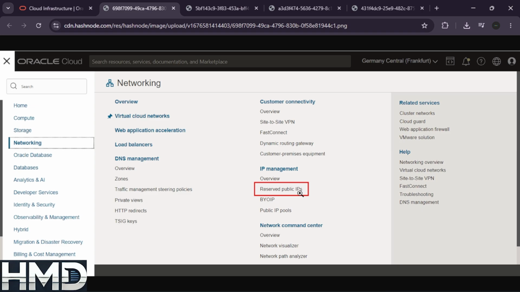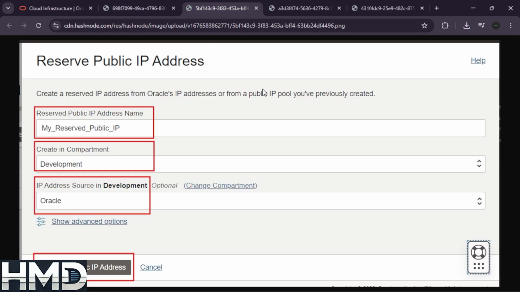Next, make your permanent number. If you do not have a locked number ready yet, you need to tell the system to build a brand new one for you to use. Look for the action button on the screen and click it to create a reserved IP address. Type in a simple name for your new number and finish the box so it appears in your list. You need to own a permanent number before you can attach it to any computer. By creating it now, you are securing a fixed spot on the internet that belongs only to you. It ensures you have the right tool ready before you try to change any machine setting.